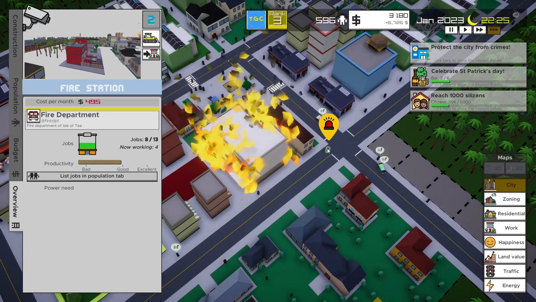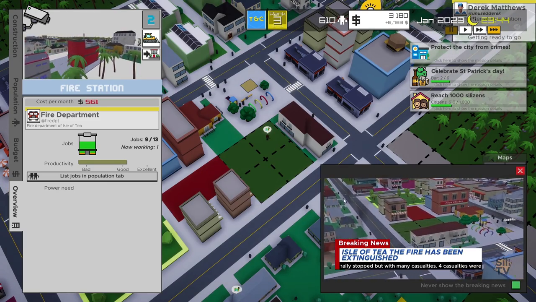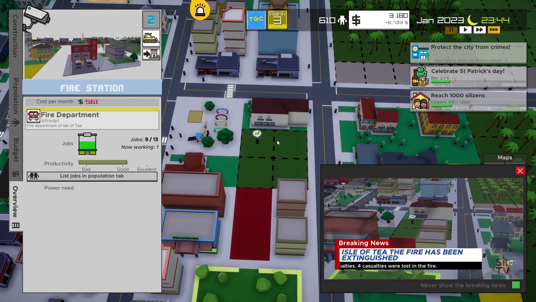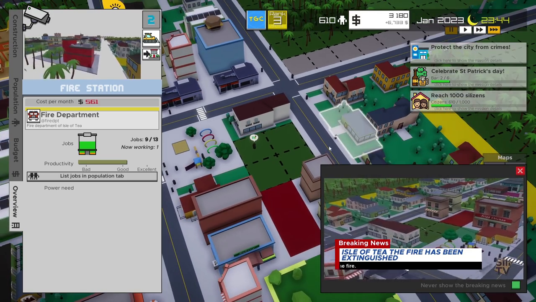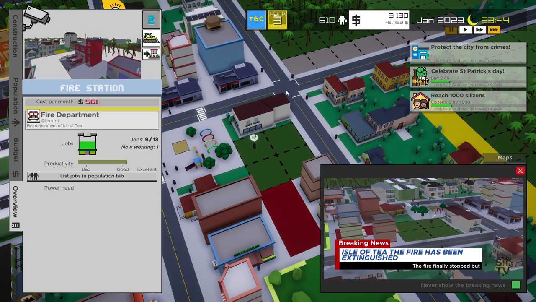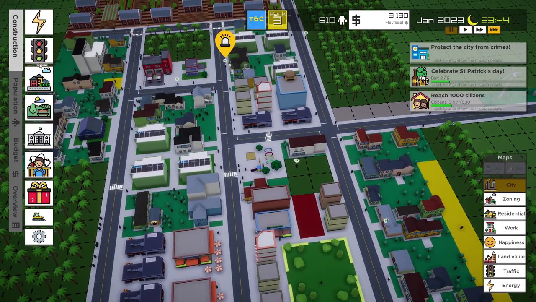Maybe. Hang on, there's somebody standing there. They're a firefighter. Right, okay. The fire has been extinguished. I mean, technically, yes, the fire has been extinguished, on account of the building having been so utterly burnt into oblivion that it's not there anymore. Okay, fine. Right, that didn't go entirely according to plan.